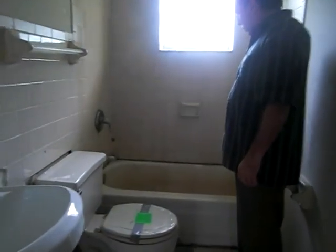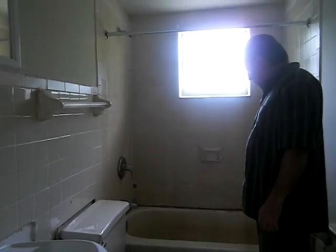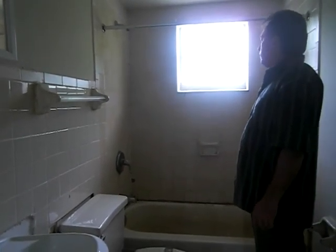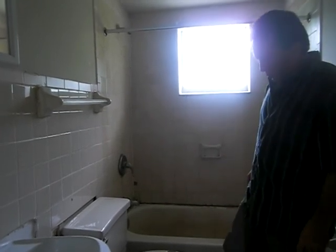But in order to get this to marketable, sellable condition, we pull out the bathtub. That's about $100. Mixer valve, about 80. That's about it on that. You've got a drain pipe down at the bottom. We always go with brand new toilets, brand new vanities, brand new mixer valves, because there's no reason to get into the wall and change the tub if you're not going to change the mixer valve, because down the road, sure enough, you're going to have a leak, and most of the time it'll be before you ever finish selling the house.